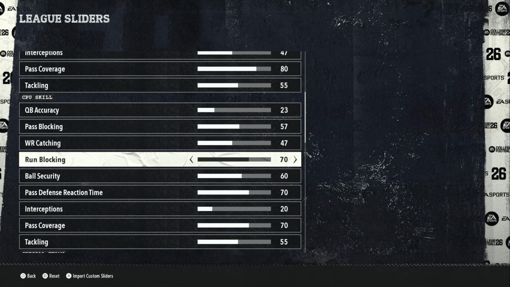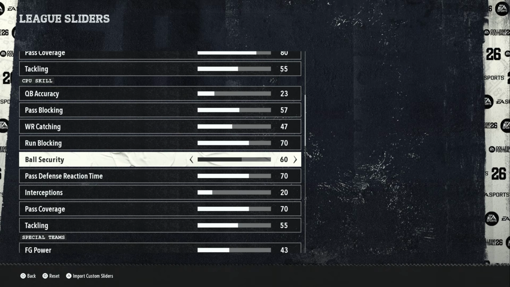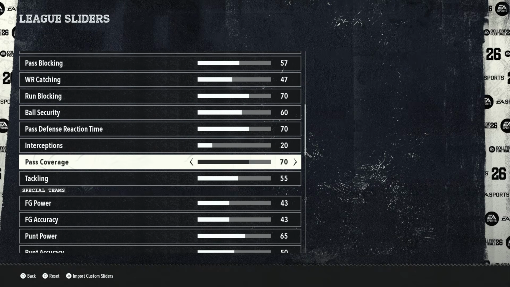Run blocking, I have it at 70. I had to move this up from 60 to 70 because last year we were number 1 in the nation in defensive rushing. So I had to turn this up to 70, and it's a lot better now. Teams are getting over 150 yards rushing against us every now and then, at least the good teams are. Ball security, 60. You're still going to see quarterbacks and running backs fumble. Pass defensive reaction time, 70 and 70.